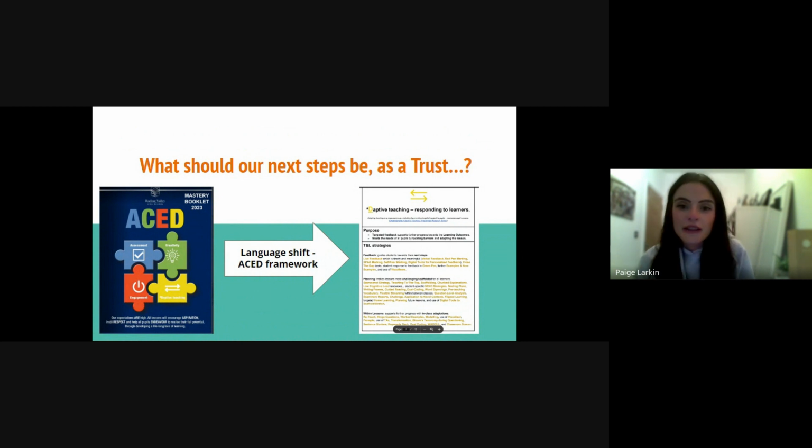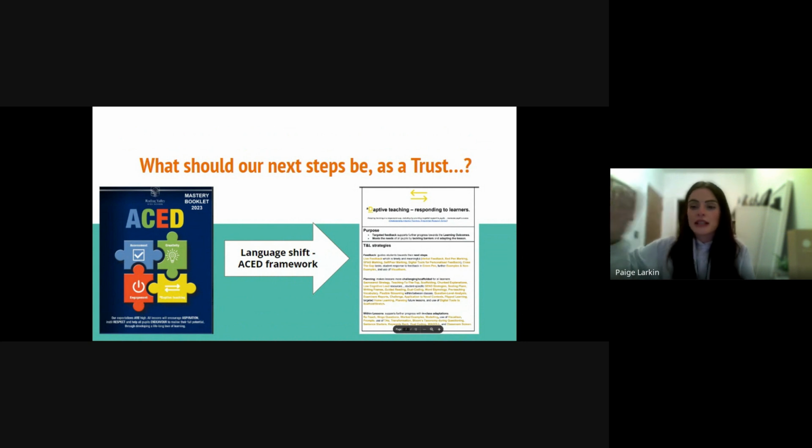So I think the language shift is a must, really, based on the research, based on the evidence. And I haven't gone on too much about evidence today because I felt like I did that in the last session, and I didn't want to repeat lots of things and repeat lots of reading as well. But the EEF, if you're yet to be convinced, then please do visit the EEF. They've done a whole thing on adaptive teaching as well. So the language shift, I think, comes first.